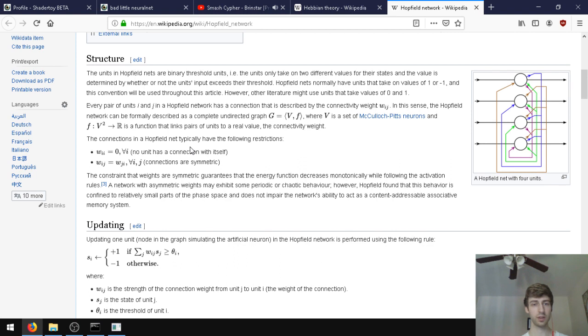Since the Hopfield network can be formally described as a complete undirected graph, no unit has a connection to itself. The constraint that weights are symmetric guarantees that the energy function decreases monotonically while following the activation rules.